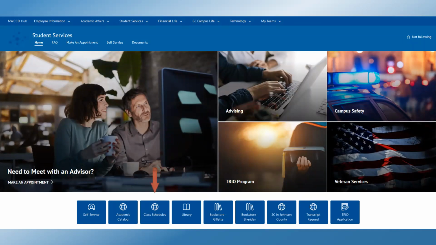And on the subject of what's being offered, we also have on here our class schedules. So that way you can see what classes are available each semester, days and times, locations, if it's online, Zoom, all sorts of information like that. Also another link to our online library here so you can quickly access those resources. And then next is our online bookstore. And so every semester, students always want to check in with the bookstore to make sure they have the books they need for their classes. And with the online bookstore, you can purchase your textbooks online to have them shipped out to you or set for in-store pickup.